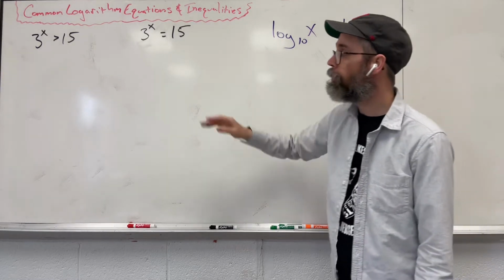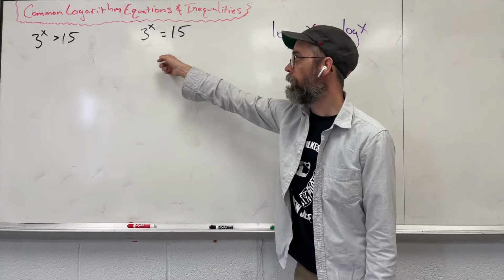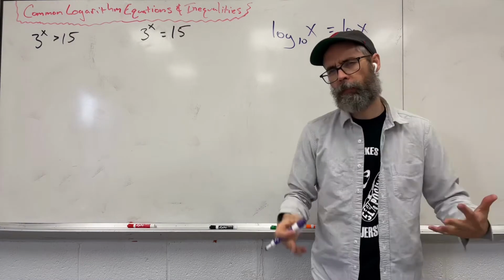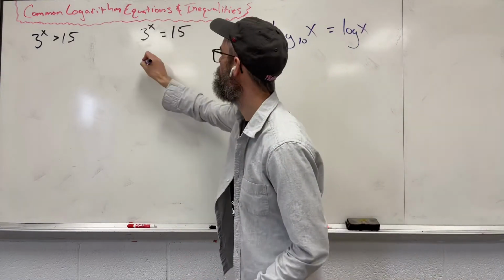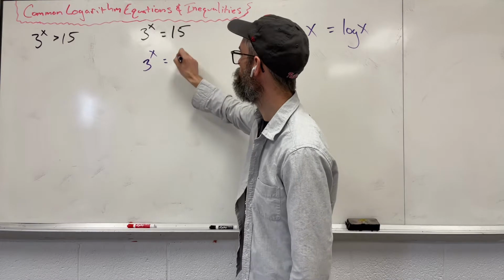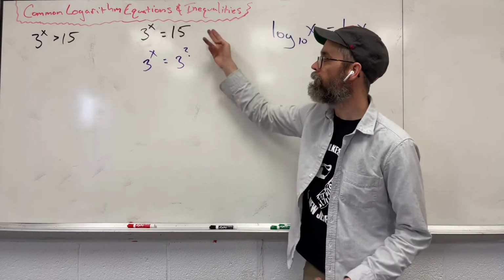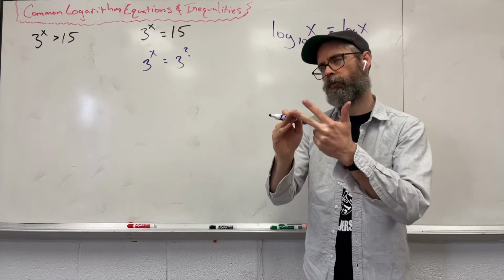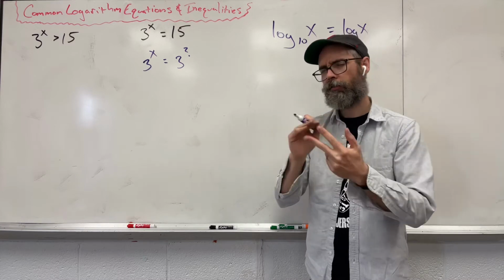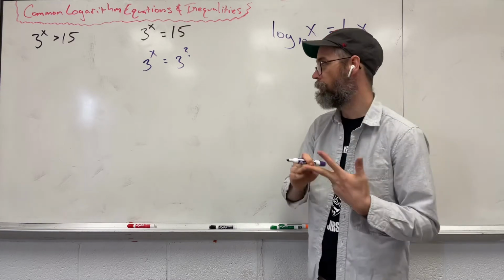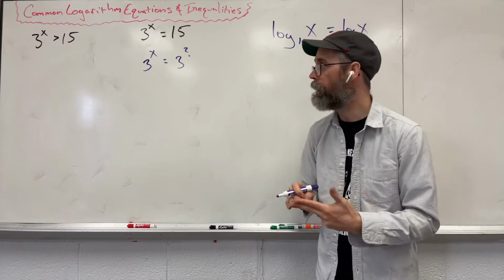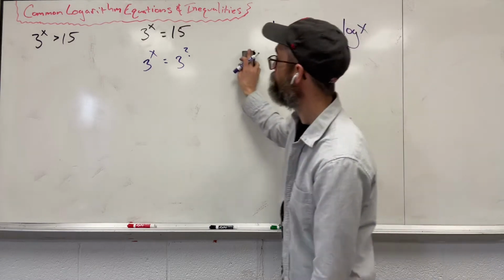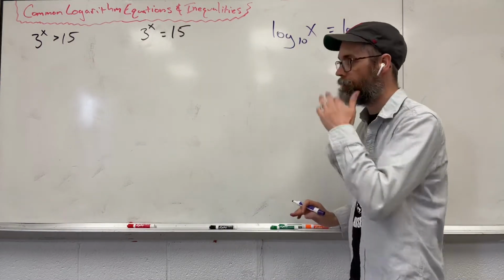Okay, so back over here. Inequalities we'll come back to. Equation. We should already know that we could rewrite this problem using rules of exponents. So I could say 3 to the x power is the same as 3 to what power to give us a 15. I could say 3 times 3 gives us 9. 9 times 3 gives us 27. 3 to the second or 3 to the third power, they don't work to give us a 15. There's some sort of in-between number that we're looking for. That's where logs are going to come into play. I can't do exponents, so let's do logs, the next best thing.